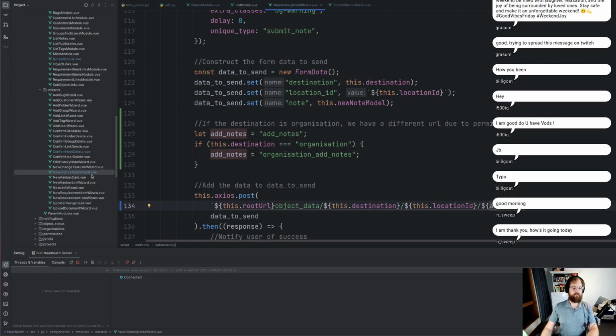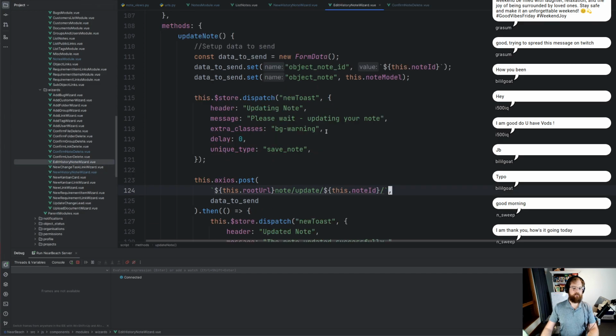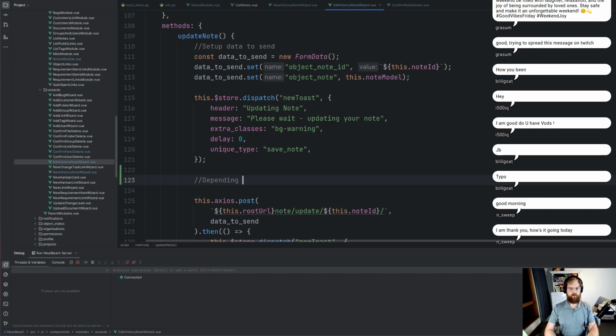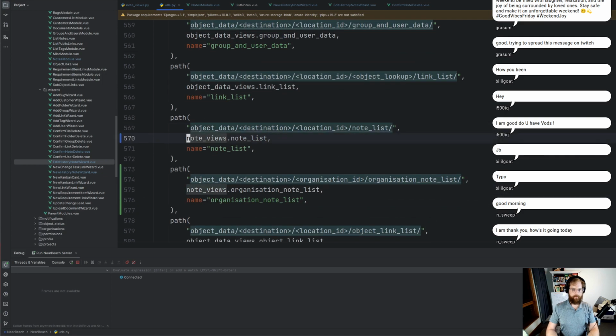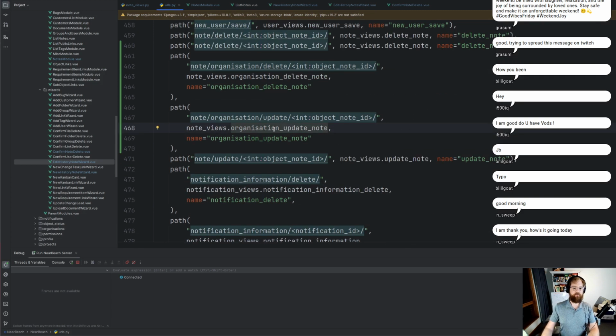Now the edit. So yeah, this will depend on the note update. If we go up here, so update note. We've got organization update note, and that'll be organization update.